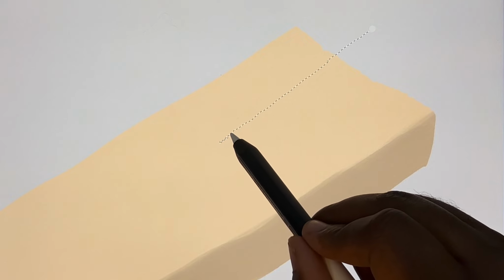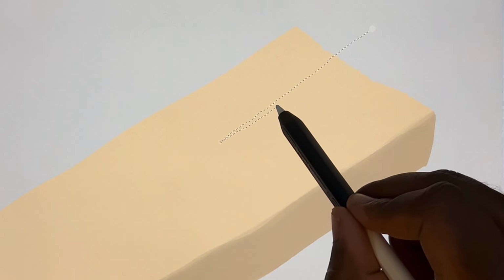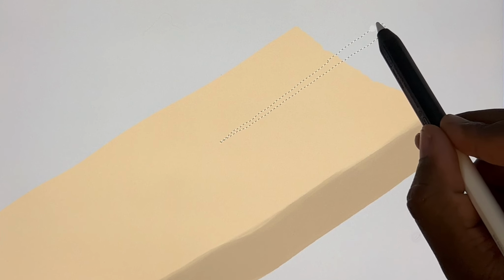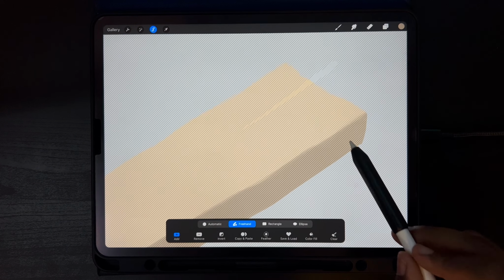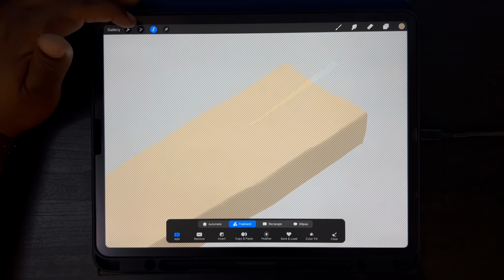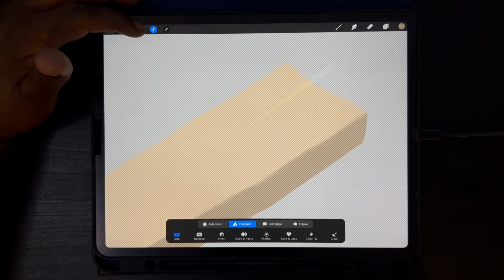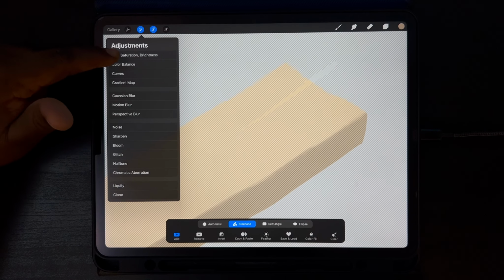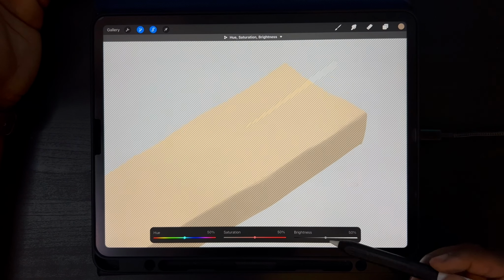And then from here, we're going to follow that same line up, but make a V shape and make that whole selection. So once you make that selection, don't click out of it. Go ahead and go to your adjustments menu here. Tap hue, saturation, brightness, and we're just going to lower the brightness a bit.